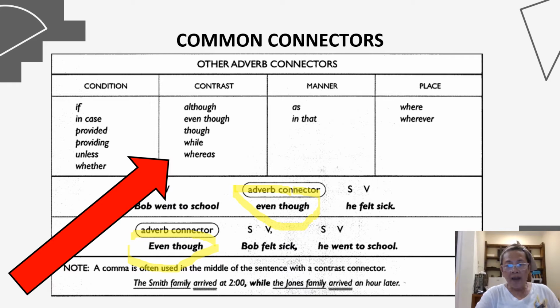So a comma is used in the middle of a sentence, but sometimes you can see here, the Smith family arrived at 2 o'clock, comma, while. Di sini menggunakan while, the Jones family arrived an hour later. Jadi perhatikan letaknya dan bagaimana menggunakan koma.